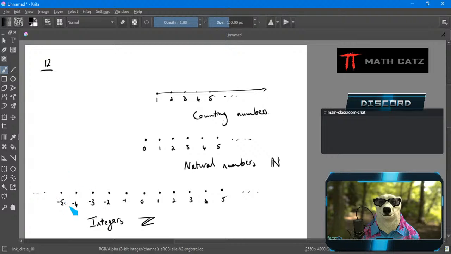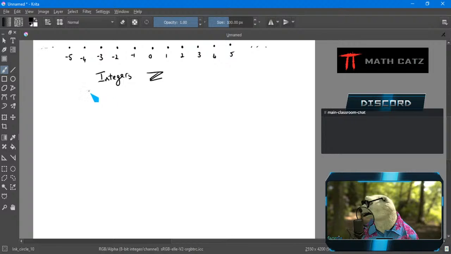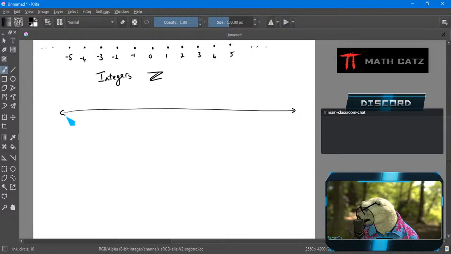Now we have the positive integers, which is why we don't really use the word counting numbers anymore. We just say positive integers or negative integers to refer to a selection of these numbers. All right. So now what we have is our so-called number line, where at this stage they didn't necessarily think that there could be anything in between.